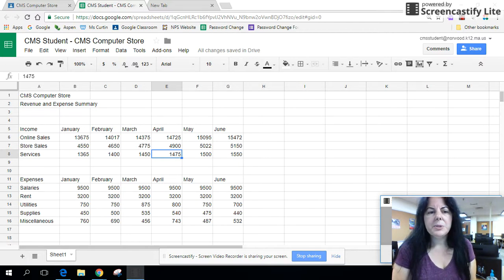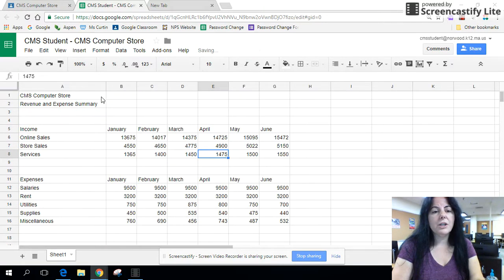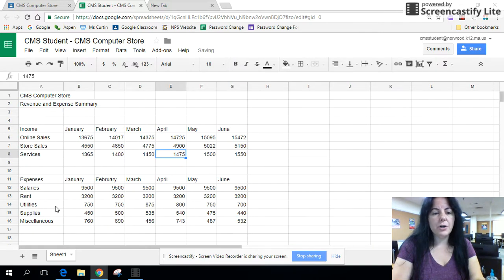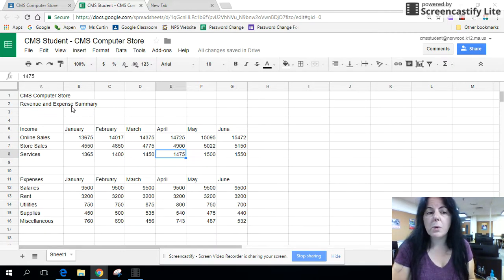Welcome back. For the directions, I didn't tell you how wide to make the columns. Basically just make sure that everything fits. If things aren't fitting, we can go ahead and adjust them. Keep in mind that some students make the mistake when I say make sure everything in column A you can see, they think I am also referring to this subtitle, and I'm not. I just mean these row headers right there. As long as all of these words can show, miscellaneous being the biggest one, you're fine. It doesn't need to also show the words in row 1 and 2.